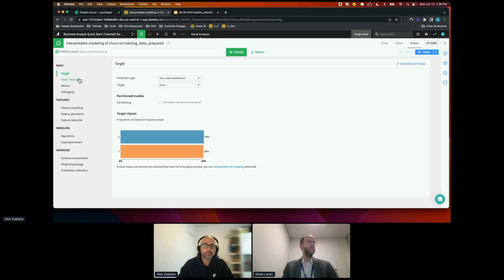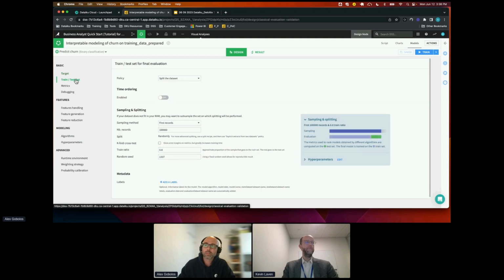And in fact, scikit is the models that are running underneath all of this. So it's saying we've got a 2-class classification, predicting churn. It's about a 50-50 split of yes and no's. We're splitting this up by taking 80% of it and using it to train, and the rest of it we're using to validate that the model's working.